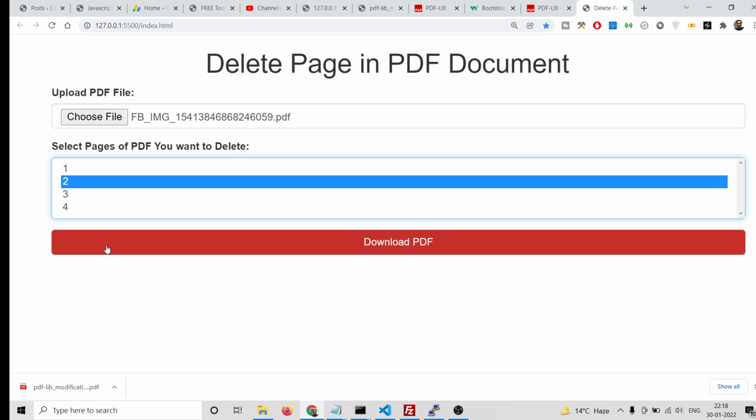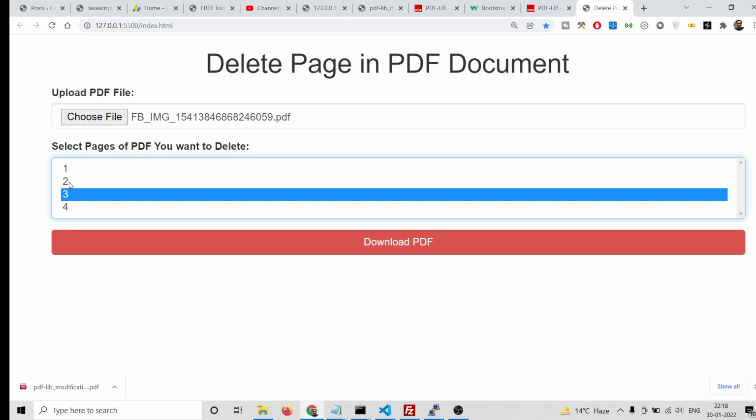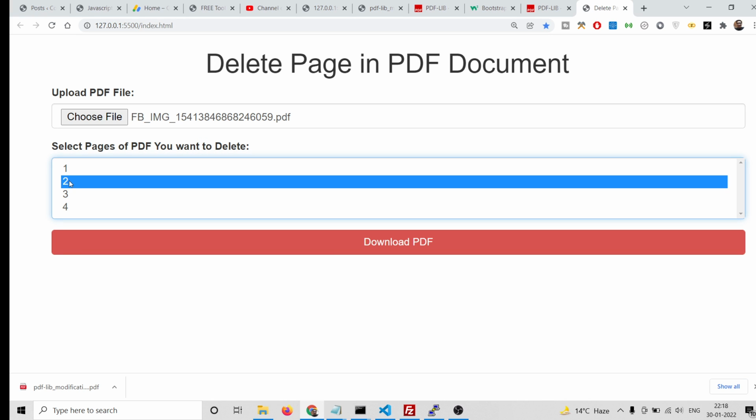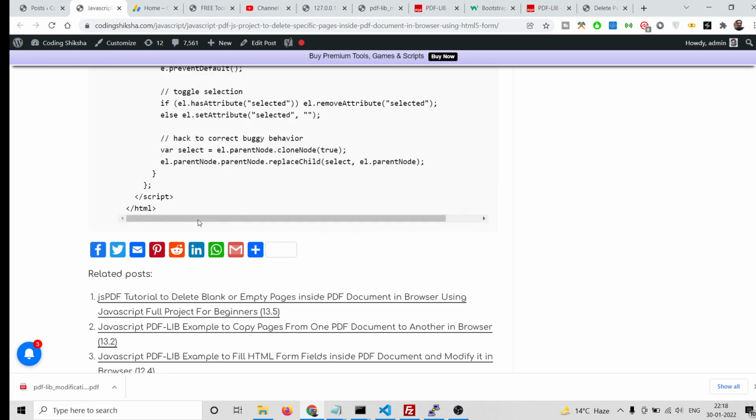And now there is a problem out there. You will see this is a multiple select list. So now to select multiple entries, you need to press Control on your keyboard and then click. So I don't want this. I just want to click it, and I need to select multiple entries just for the user experience. For this to work, we need to add a snippet of code here, which is there inside video description.